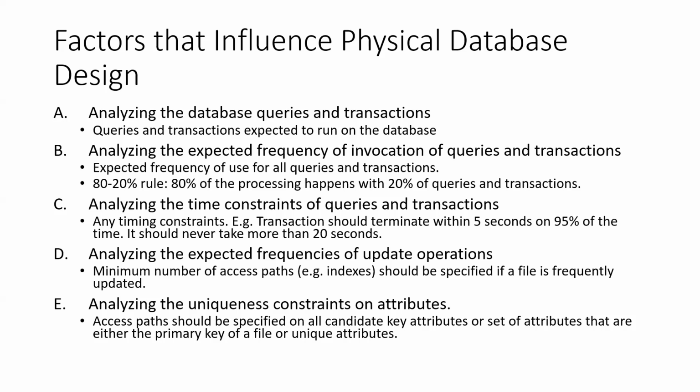Then timing constraints. For example, for transactions we can say, okay, 5 seconds 94% of the time, and it should never take more than 20 seconds. We tend not to just wait; we need quick results. For example, if you type something in a Google search engine, think about waiting for 5 seconds or 20 seconds. The similar thing should apply when you design your queries as well. So you have to focus on the time it takes to execute.